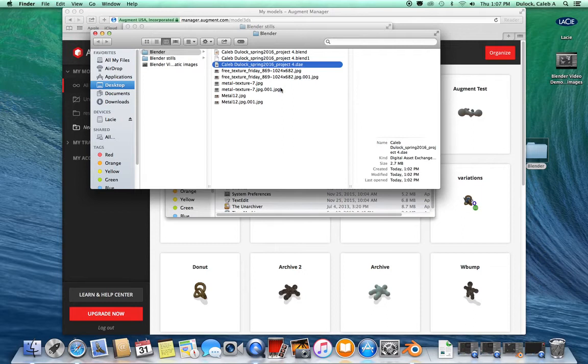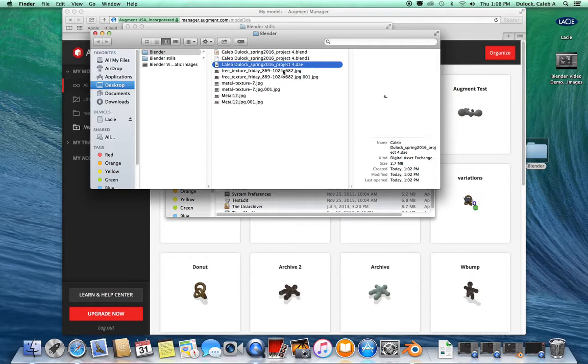So I need to make sure that I put my model and the proper textures together in order to upload into the system. Now remember, only put the files together that Blender exported. And remember, when Blender exports your model and you have textures and everything copied with it, it is important that those same textures that Blender made from the export are zipped together with your model.